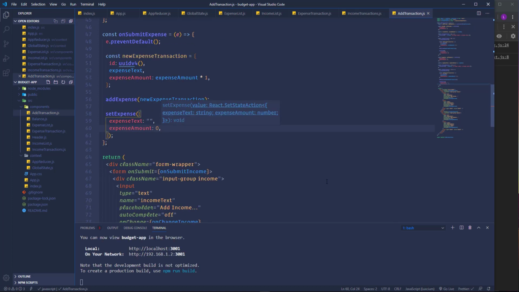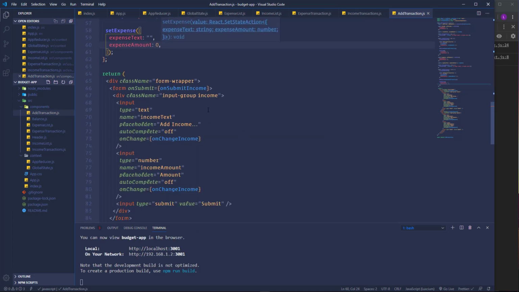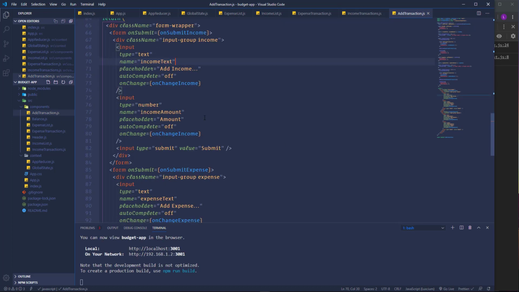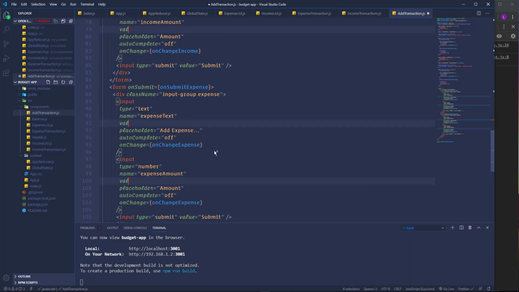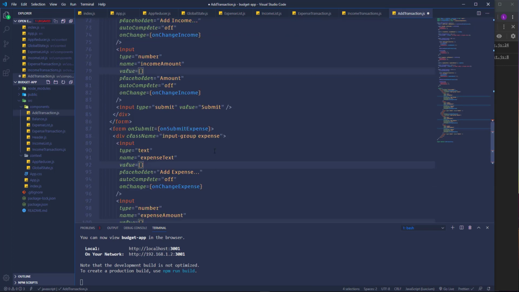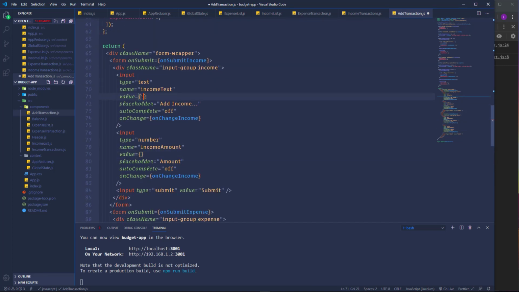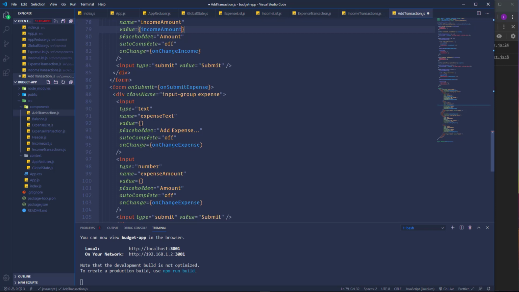Besides that, we have to add to the input elements attribute called value. For the first input, it should be equal to income text. Then we need income amount. The next one is going to be expense text.